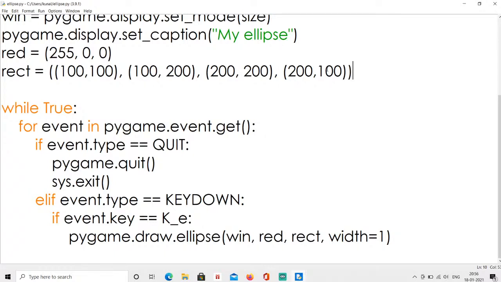I don't think there should be an error. Okay, let me define it in this way.